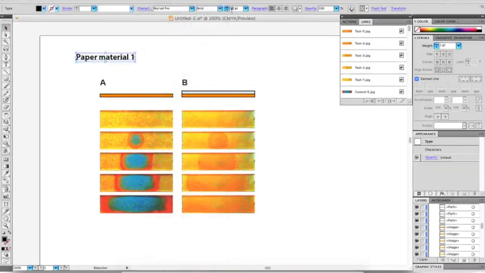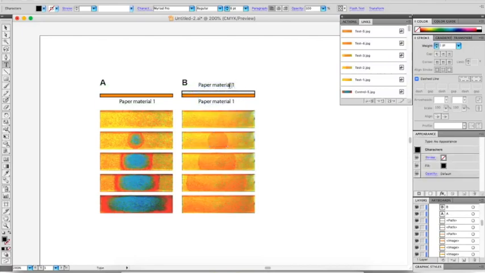And you usually try to be around 8 points. By the way, these we had bolded, so you can decide what font and whether it's bold or regular or italic from here. And the regular text will always be regular Myriad Pro. So I'll say that this is my paper material 1 here, and on this side I have paper material 1 at the bottom underneath and paper material 2 on top. Okay.